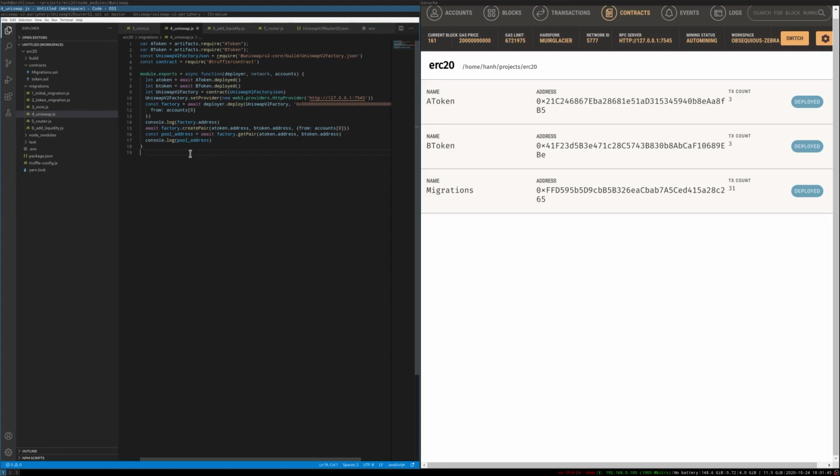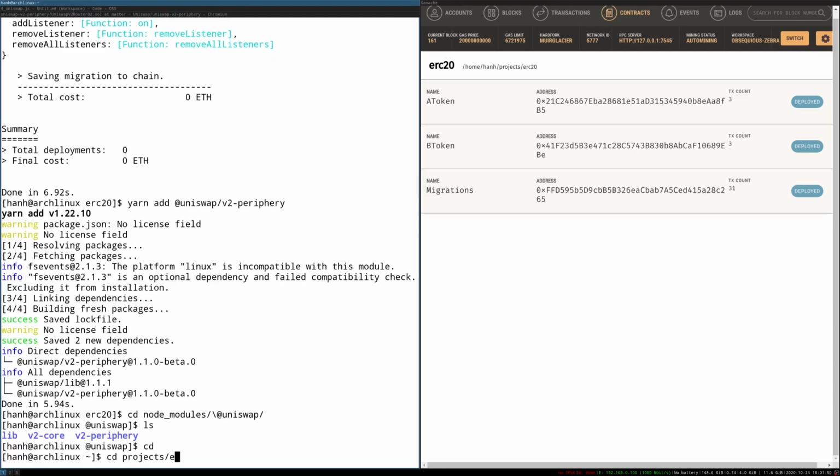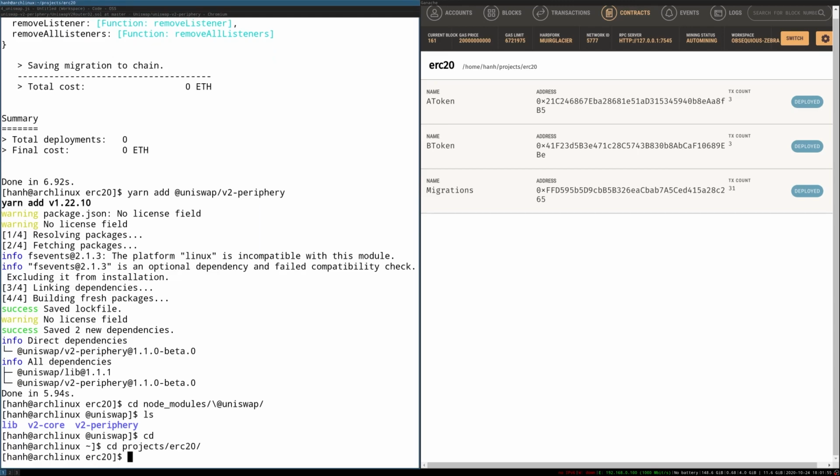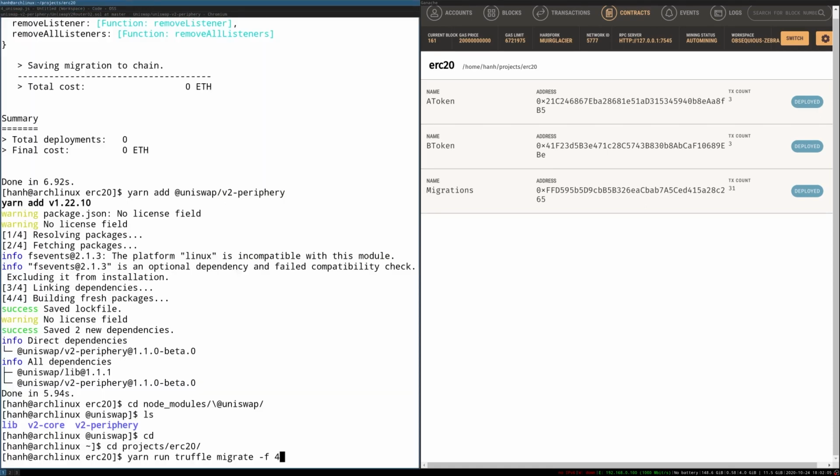Don't think I have a choice though until we run this guy. Truffle migrate V4 to get the address of the factory.